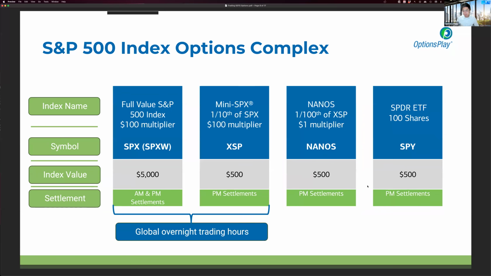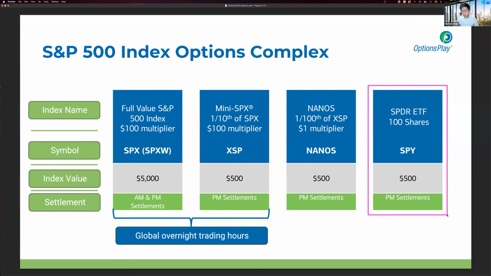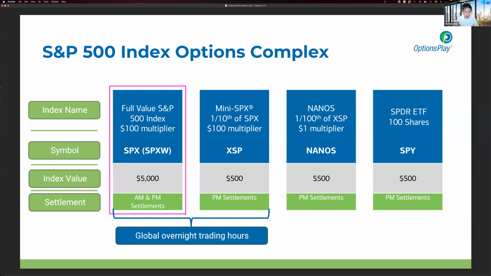And then lastly, you always have SPY. This is the gold standard when it comes to the ETF option that tracks the S&P 500, because SPY is currently around $500. Each contract is for 100 shares. From a size perspective, SPY and XSP are very similar. Now, SPY is far more liquid than XSP. So the ETF in this particular case, from a liquidity perspective, is very similar to SPX. So you have the gold standard with regards to liquidity, trading these types of products at the size of these types of products.